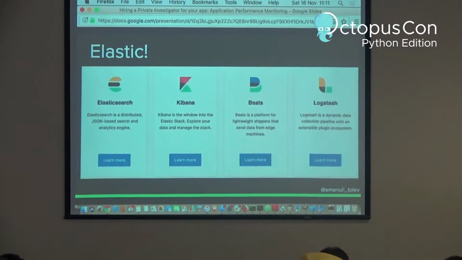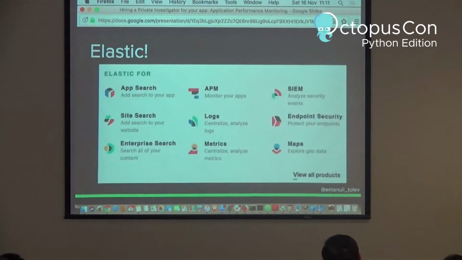Then Kibana is a graphical user interface for data in Elasticsearch. There you can search logs. The most common use case for Elasticsearch is to put a bunch of logs from all of your applications in there, and then to put a bunch of metrics like CPU and disk and network activity, and you can visualize them all in Kibana. And there's also an extra component which we'll talk about today, which is APM. Then Beats and Logstash are basically things that allow you to get those metrics and those logs into Elasticsearch. So these are all open source projects.